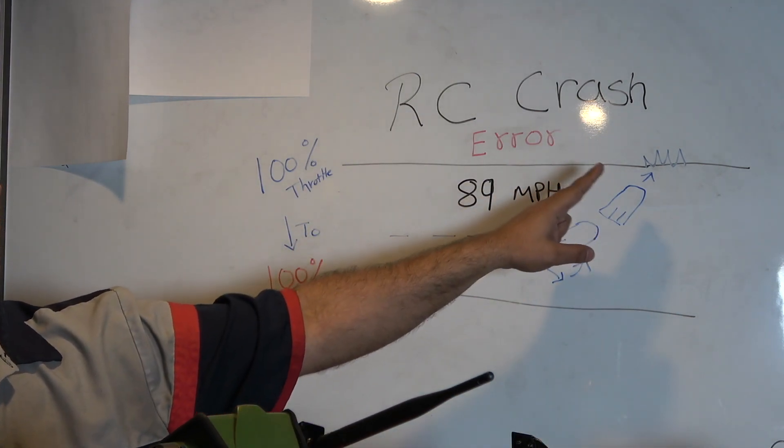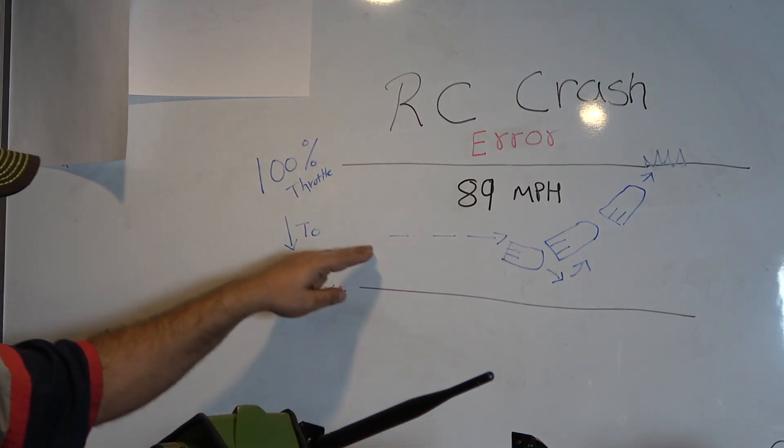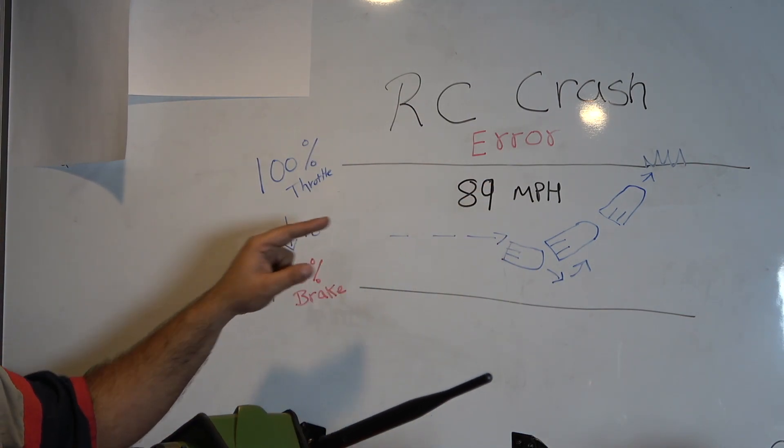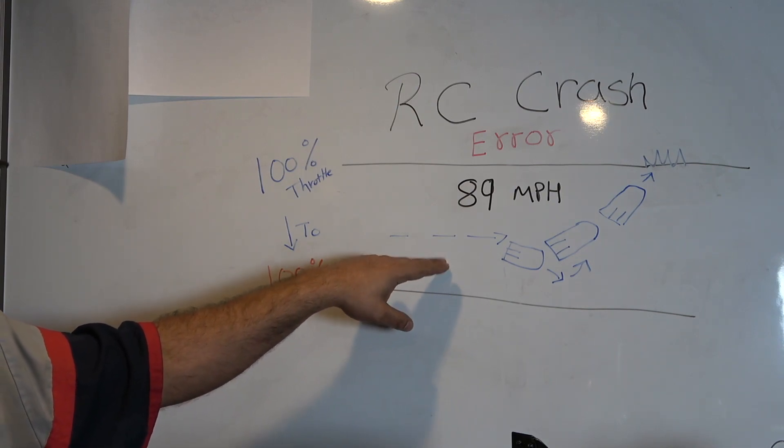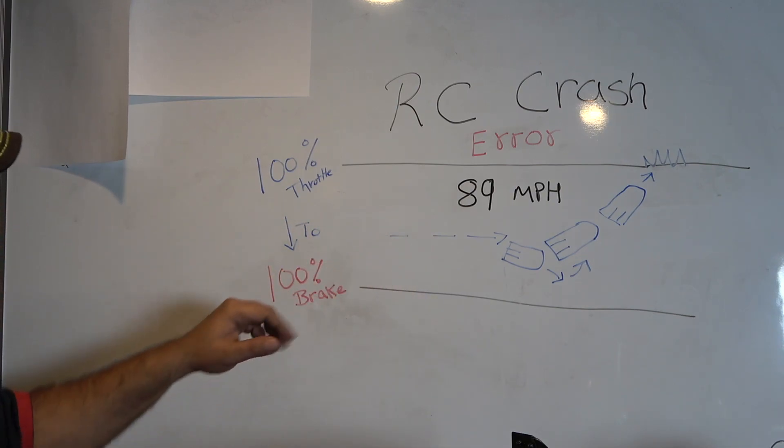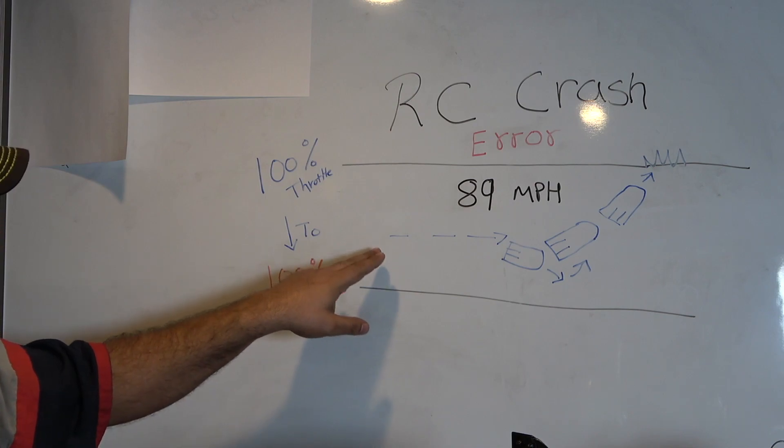Even though I showed the crash going this way, it was actually going to the right. Both cars had a factor - the condition of the road first of all, because it was a cold day.